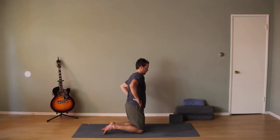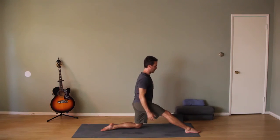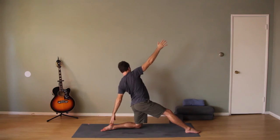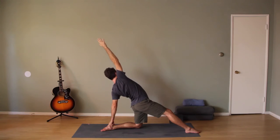Second side. Right leg straight out in front, right toes forward. Feel stability through the top of the left knee, left shin, and the bottom of your right foot. Arms up, inhale. Turn to the left. And then left hand onto that left heel. And then right arm reaches back.